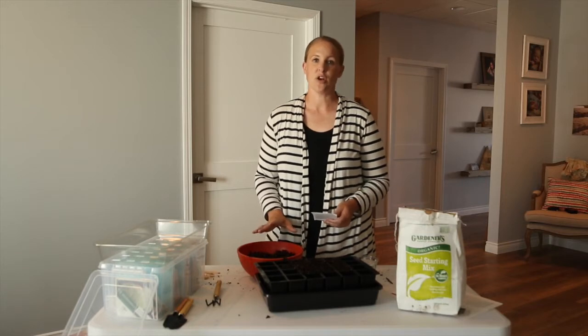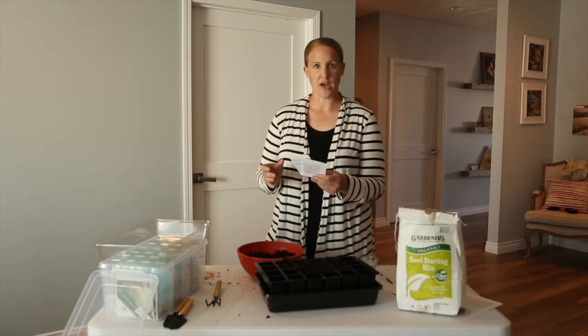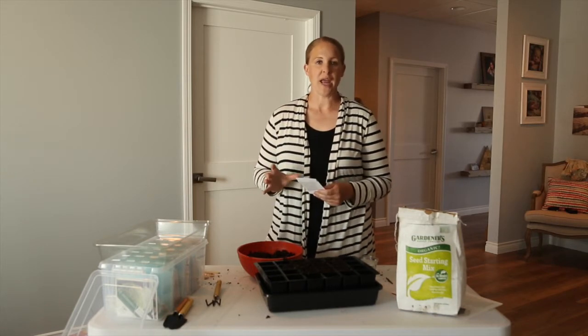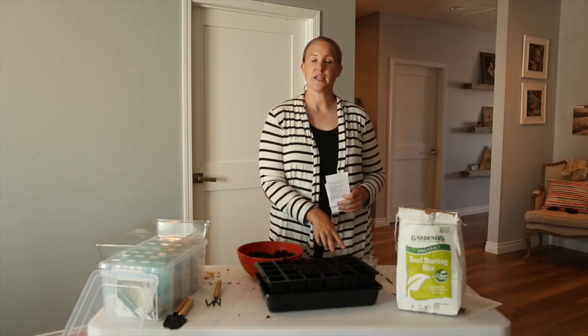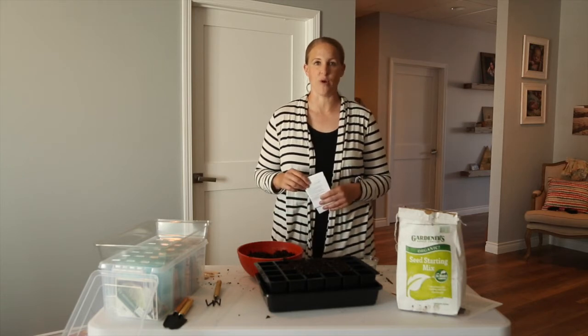The second seed tray that I'm going to start today is going to be vegetables. So both of these are from Johnny's. I'm going to do cauliflower and broccoli. And I'm gonna do 8 cells of each, and then I'm gonna leave 8 cells open so that I can save those for a couple other vegetables that I want to try where the seeds haven't arrived yet.